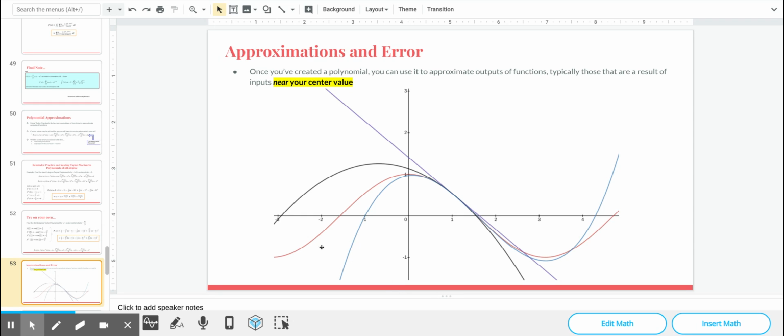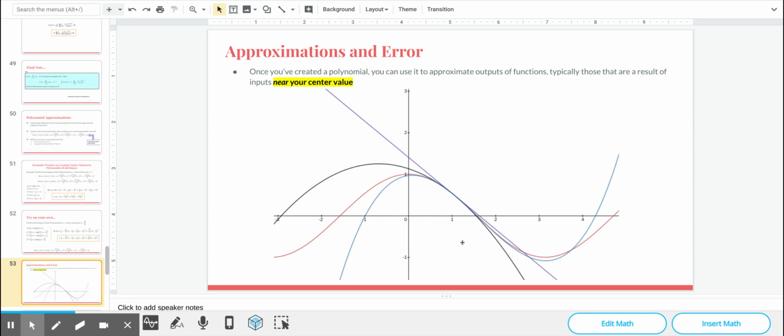And if you can follow it, right, so just kind of blur out the black and the purple lines and just look at the blue and the red, the blue line stays closest to the red line as you go left or right of pi over 3. And so that approximation is going to be better. But you can see that the blue line does start to peel away from the red as you get further away from pi over 3 on both the left and the right.